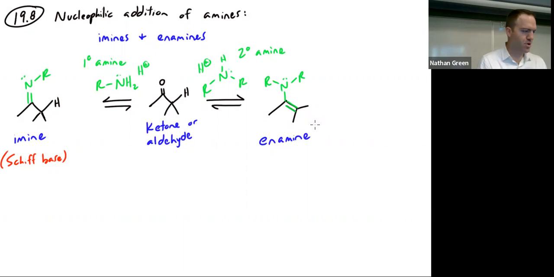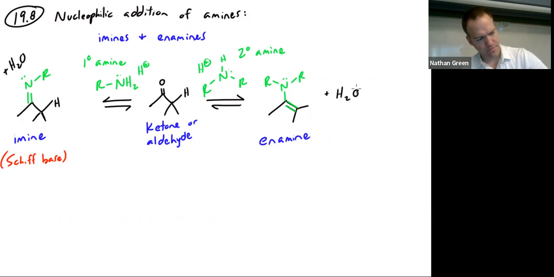And I should note, both of these reactions lose water. And notice I gave you reversible arrows. How do you think you turn an imine back into a ketone or aldehyde? Add water, right? And typically under acidic conditions, you can do it under basic conditions, but you can turn an imine or enamine back into a ketone or aldehyde by adding water. If you want to make the imine or enamine, you need to remove water from the system.